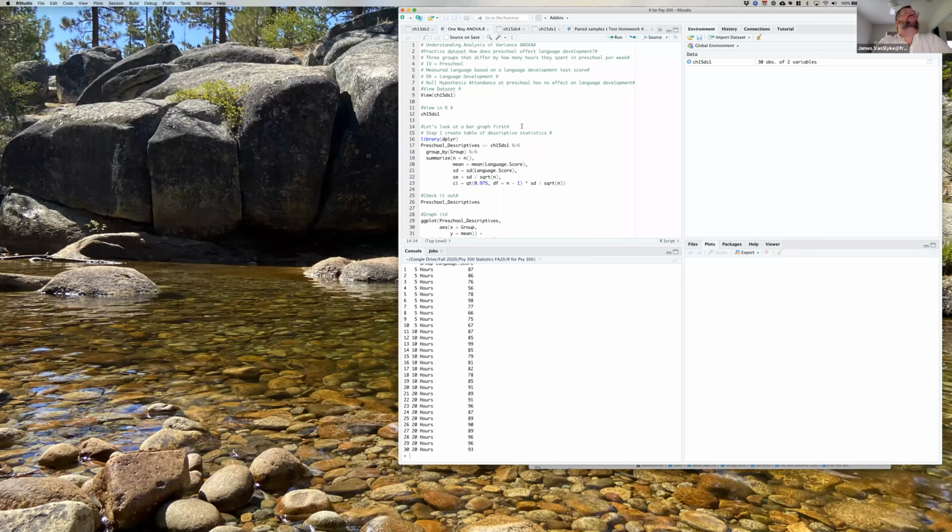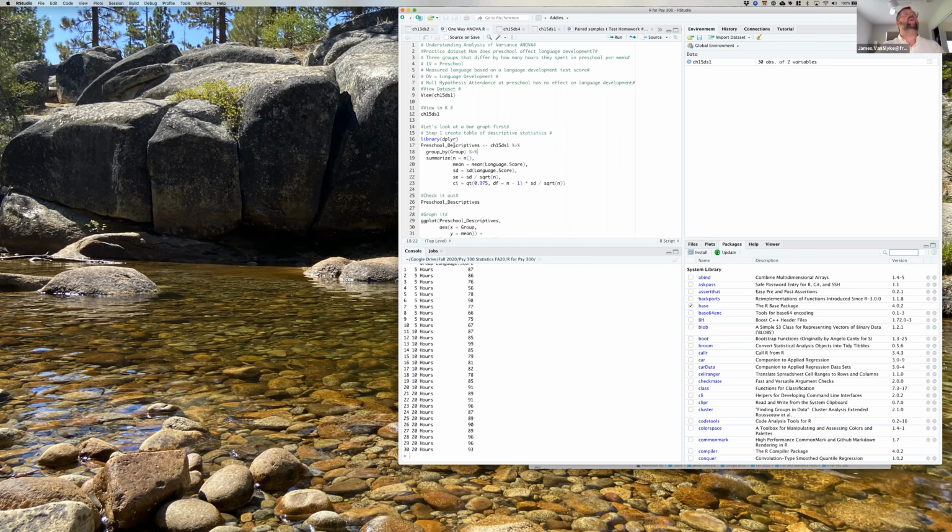All right. So the first thing that we'll do is a basic bar graph. And the bar graph we can use to assess whether there's going to be any real difference between these groups. Because of that, the first thing that we want to do is use our tidyverse to find the different descriptive variables that we've looked at before. And notice this is just the same thing that we've done before. First off, I'm pretty sure I've got tidyverse. Yeah, it's selected, good. So I've got my tidyverse already loaded.